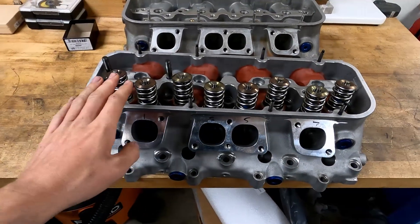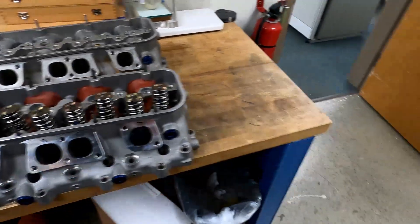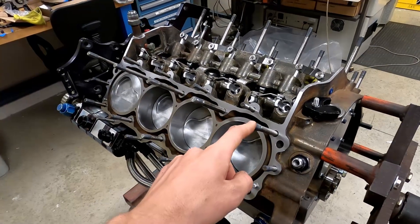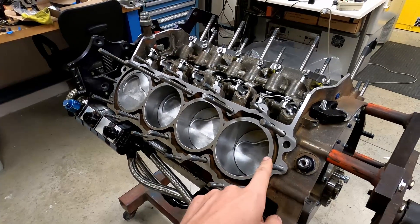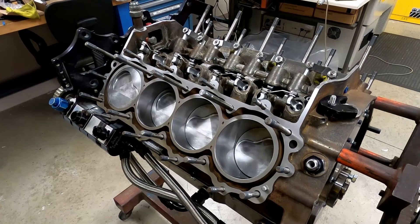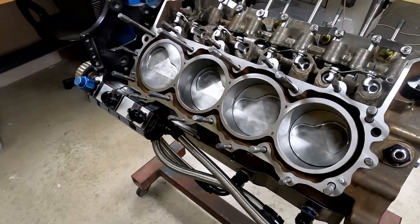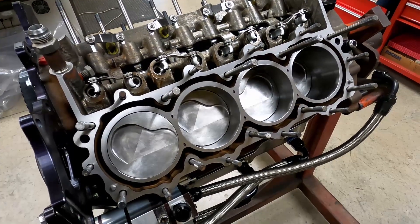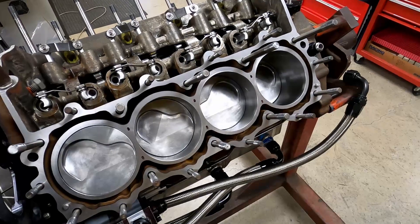I got the heads cleaned up and reassembled — cleaned out the exhaust and the intake ports. I'll clean the decks when I stand the heads up and get them over to the block. Went ahead and put the head studs in — basically all the half-inch tall head studs up top, the shorter half-inch ones down on the bottom, and there are 10 three-eighths head studs on the outside. I like to clean the decks with denatured alcohol to make sure there's no oil or contaminants off the deck before we put the head gaskets on so that they seal.